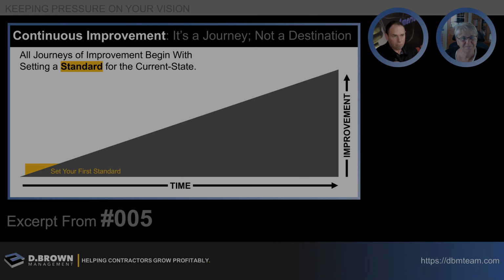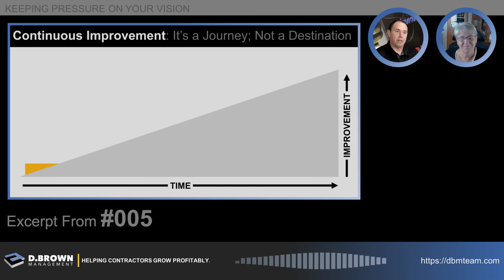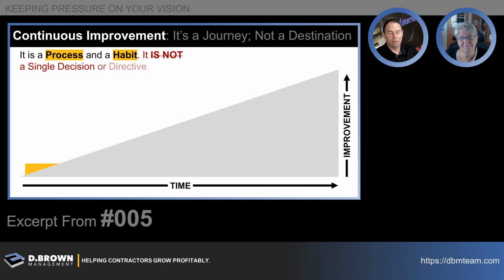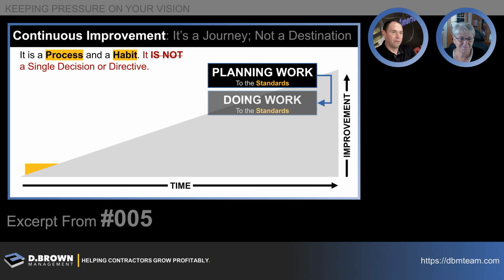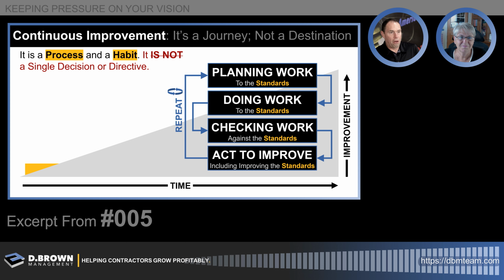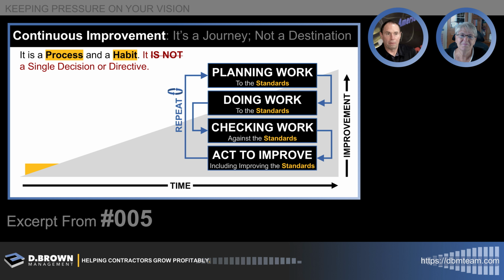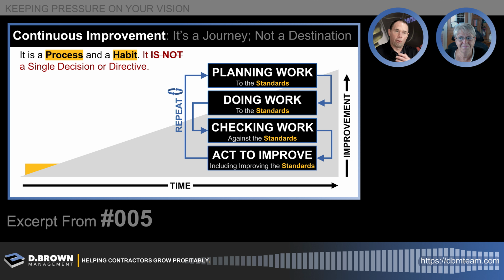But I don't want to digress into the standards piece. The continuous improvement piece is looking at, okay, you've got that standard, you plan to do the work to the standard, you now do the work to the standard, you follow up and check against that standard, and then you act upon any improvements. Sometimes those are small improvements to the standard, sometimes small improvements to the execution, sometimes both, and sometimes it's just, okay, cool, we're doing that the right way. That's the quality control and quality assurance.